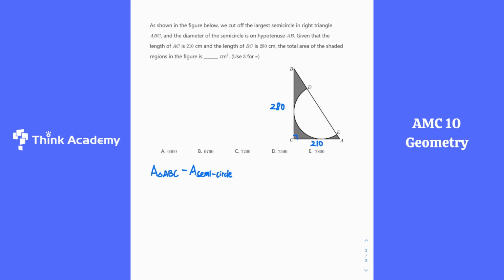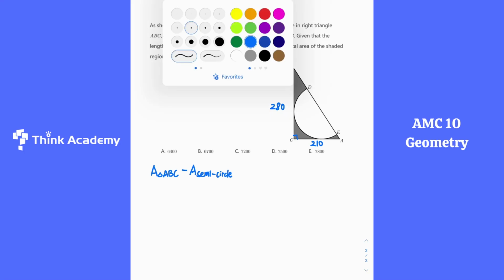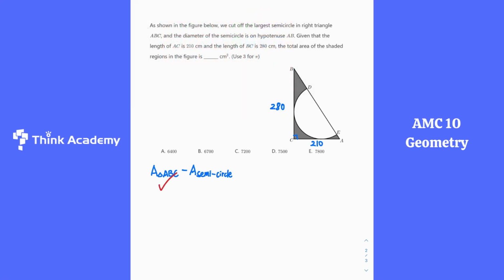So can we find the area of the right triangle? Well, we know the two legs of this right triangle, so of course this one is clear. So we do have a way to find this area. But what about the semicircle? For this semicircle, if you want to find out the area, you first need to find the radius. But the problem is we are not given the radius of this semicircle, which means we now have to first find the radius. Okay, so let's see how we can find this.